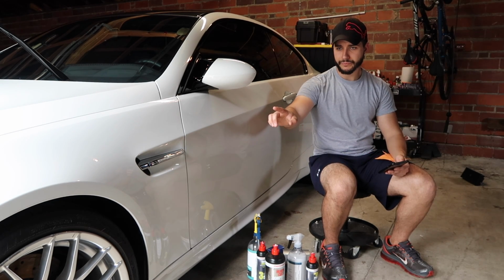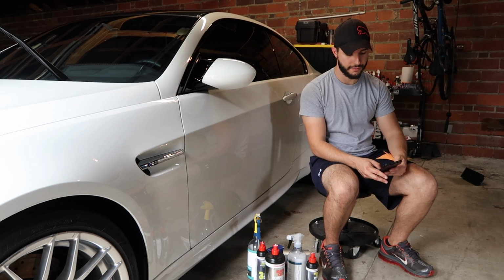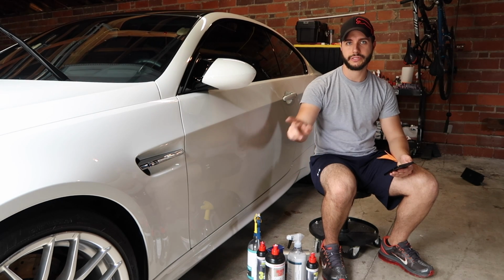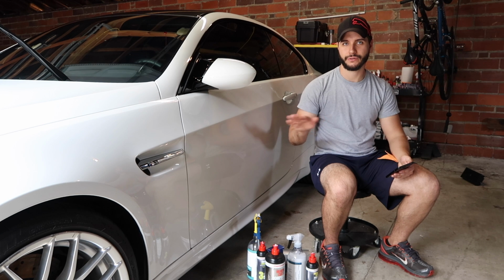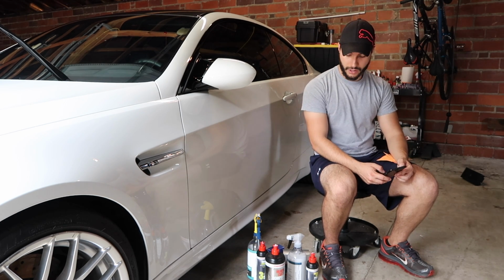So I did CarPro Hydro2. Man, I used like all CarPro products this time. I made a huge order on the wheels, and then CarPro Pearl on the tires, which is actually not on it right now. So if they don't really look like there's much on them, it's because there's nothing on them.